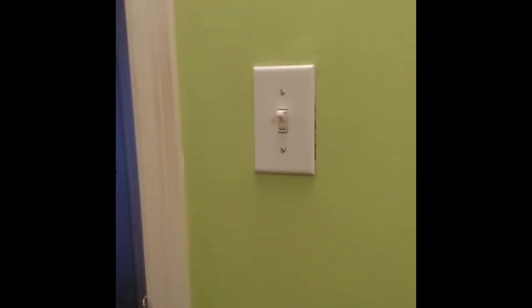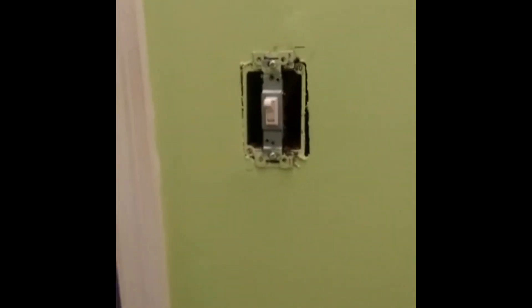The first thing we're going to do is take the cover off the light switch and take the switch out. We've taken the plate off, but before we remove the switch we're going to turn the power off at the breaker box. With the power off, we've taken the switch out of the box. We can see the wires — the white wire is wire-nutted together, and you have two black wires: one is the power coming in from the breaker box, and the other goes up to the light, which is the load. Then we have the ground.